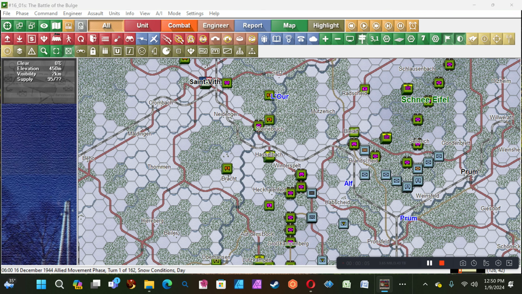This is the second video of the wargaming of the Battle of the Bulge. It is December 16th, 1944, 6 a.m. Turn 1 out of 162. Snow conditions yet. I am playing the U.S. The game's artificial intelligence is playing the Germans. And it's the Allied movement phase.